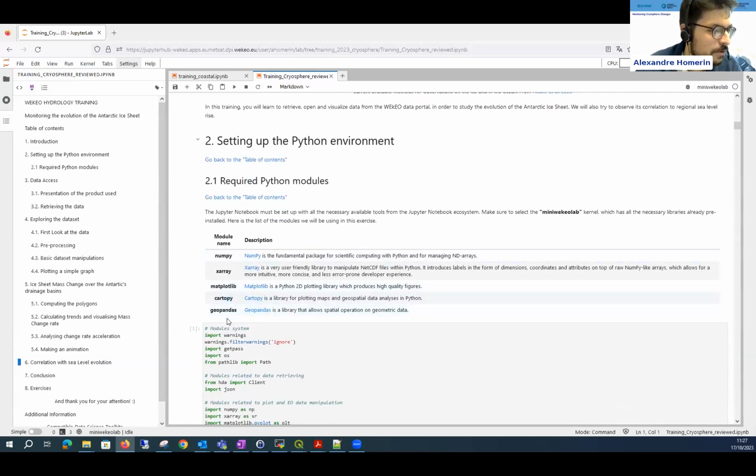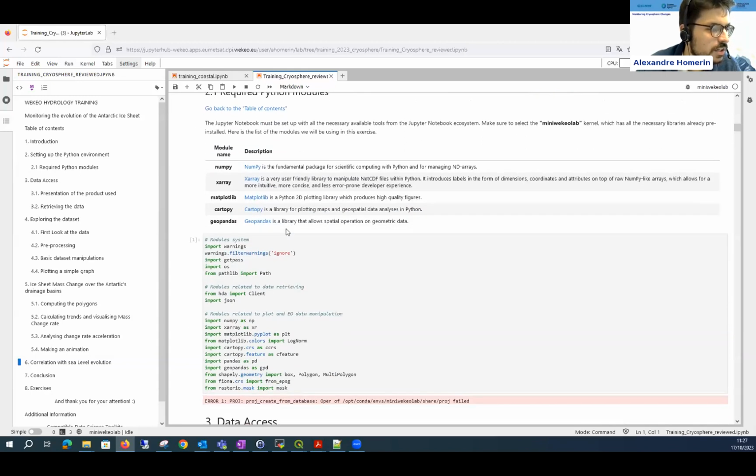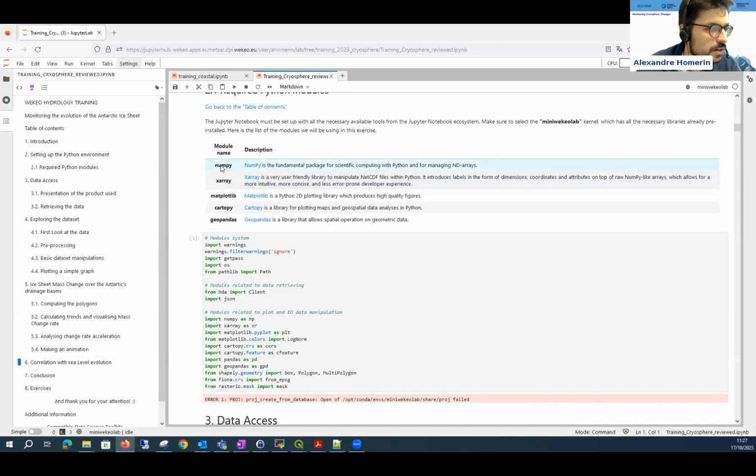Here are the fundamental packages used in this training, many of which are quite common in Python. NumPy is widely used in Python to process data arrays. Xarray will be the main library used to open the netCDFs that we are going to work with. Those two libraries are meant for plotting the data to visualize our calculations and measurements.